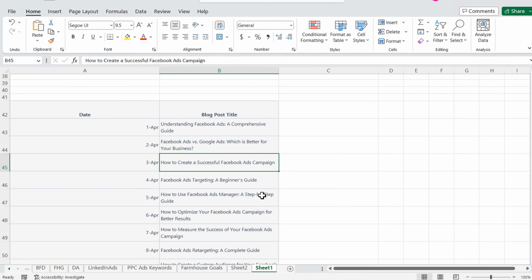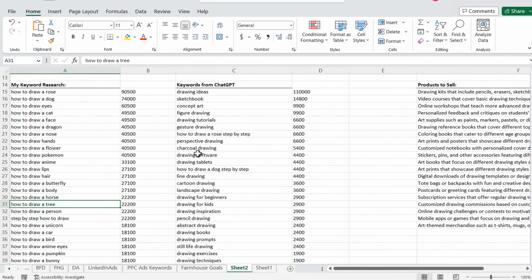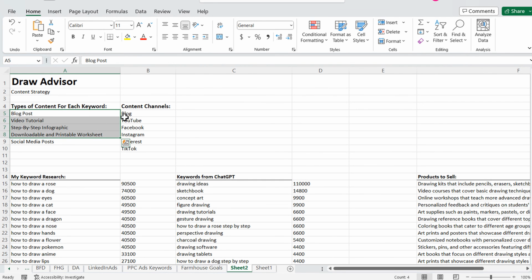Obviously, I showed you this a few times, this one for Facebook ads, but this one here where they really came up with types of content channels. You can get deeper into who is my target audience, where are they most likely to live, what are most likely their demographics, what are their interests going to be, what are the top websites that they use. So you can get even deeper within your actual audience. I wanted to focus more on what types of content should I create, where should I share that content, and what keywords should I focus on as I'm creating content to reach my goal of driving X amount of traffic per month.